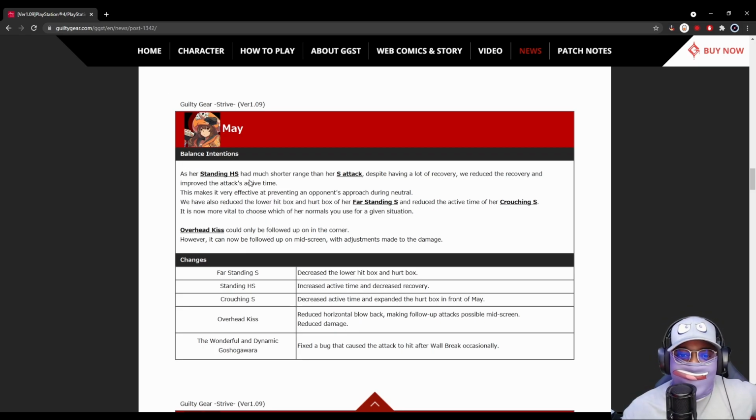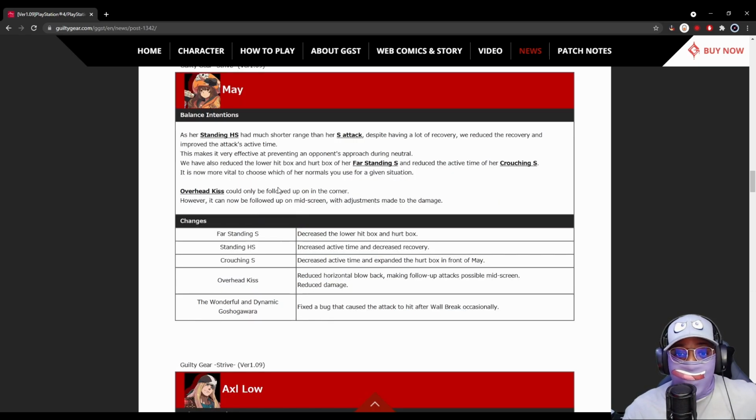Her far standing S had much shorter range than her S attack, despite having a lot of recovery. We reduced the recovery. We have also reduced the lower hitbox and hurtbox of her far standing S, and reduced the active time of her crouching S. It is now more vital to choose which of her normals to use for a given situation. Overhead Kiss could only be followed up in the corner. However, it can now be followed up mid-screen.